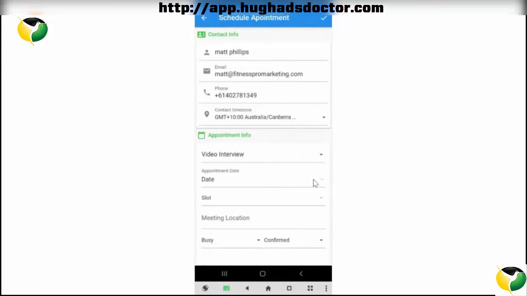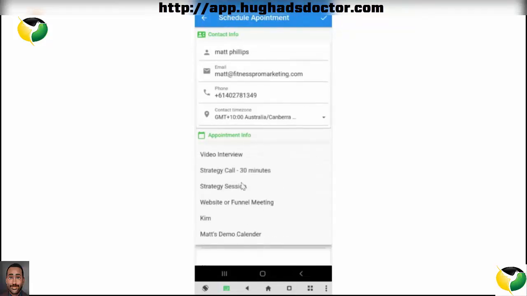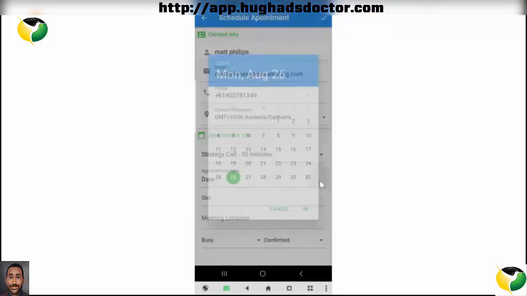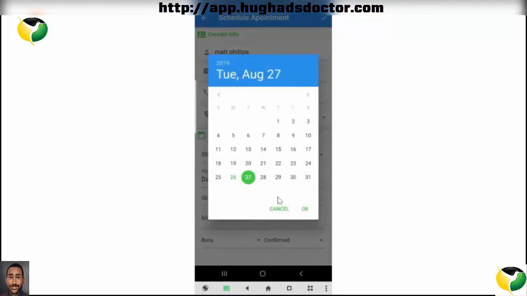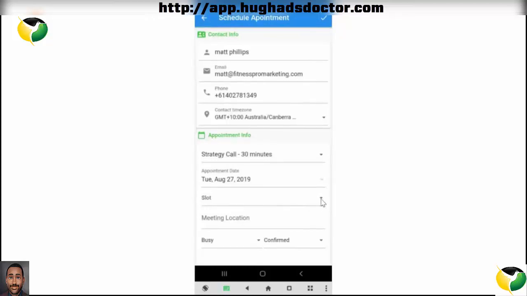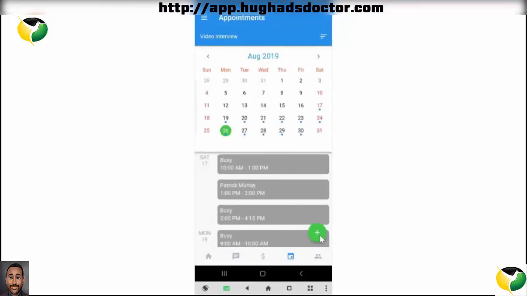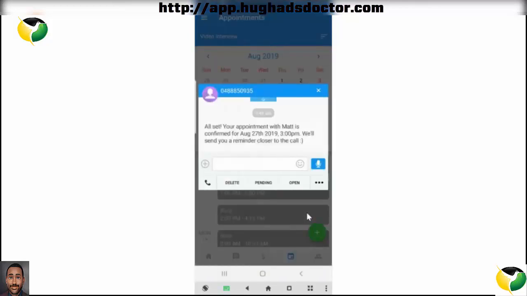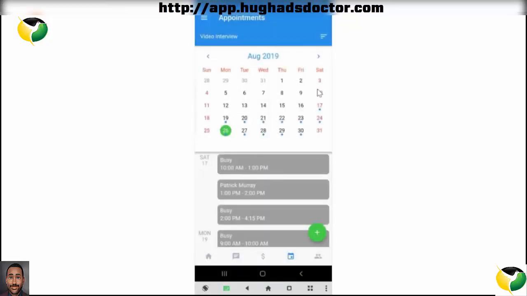And then here you can click on the calendar that you're trying to use to book the appointment, and you can update the date, and then it will only show you the times that are available for that calendar. Okay. And then it will just show you anything else as is. You can just click the tick button right here, and that will set the appointment. Okay. And that's how you set the appointment from your phone. So this is pretty important and very good to have, because it helps you get stuff done straight from your phone. I think this is pretty dope. I think this is pretty amazing.